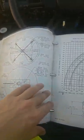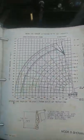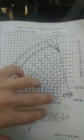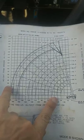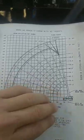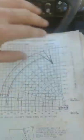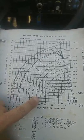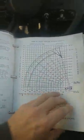If you're working on a job site and they have a 40-foot building and they really need to figure out if you're able to pick something up, well, hey, you can measure the distance between the building and you, and we'll say you're about 40 feet away and the building's 40 feet tall. So you can stick a piece of paper here, or if you can't do that, you stick your finger there, whatever you have to do. And you can take another piece of paper and angle it down and be able to figure out, can I clear that building without running the crane into the building, and still have the load capacity, which comes in later.